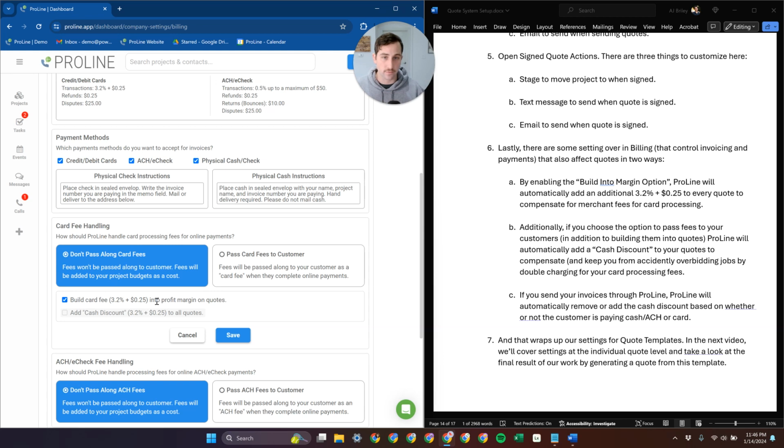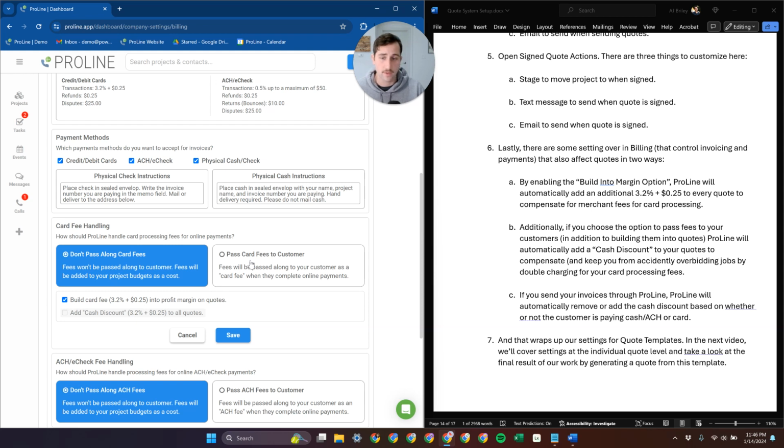So it really just depends on how important it is to you to be able to make it easy for people to pay however they want to. If you're doing roof replacements, maybe that's going to be pretty strenuous. If you're doing more roof repairs, smaller ticket projects, maybe you just want to make it as easy as possible for people to just use their credit card and just run it, right? Because you want to collect payment fast, in which case this is a great option for you to make that payment process easy. And then you can just build it into your profit margin so that you don't actually lose any money.